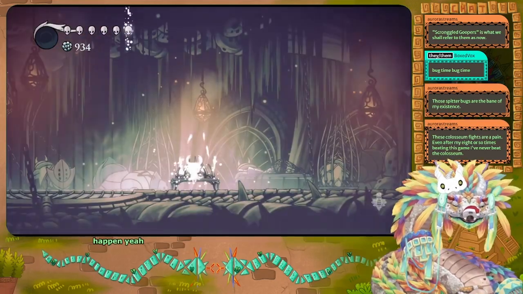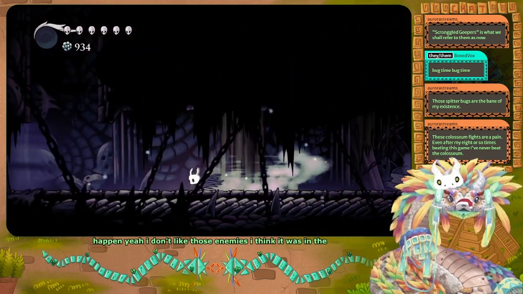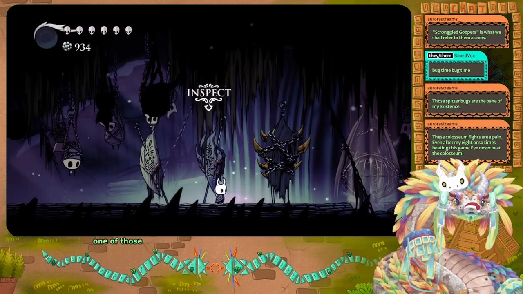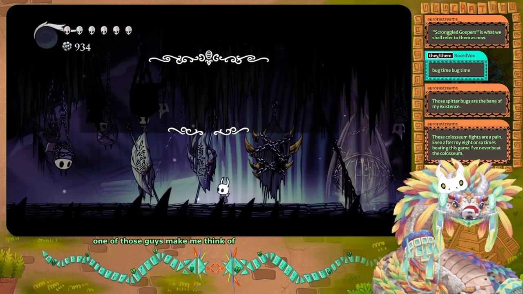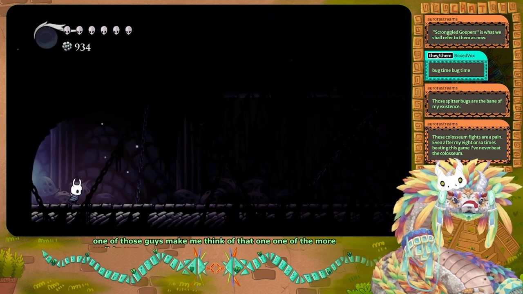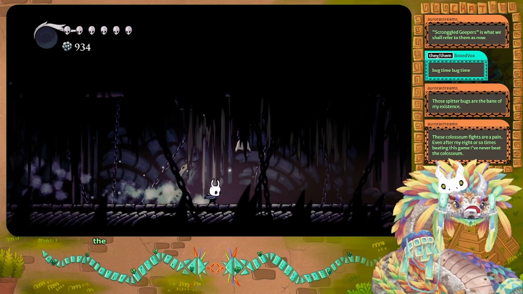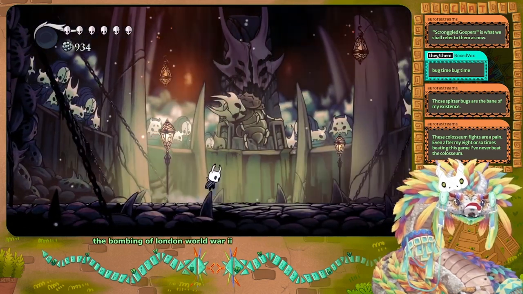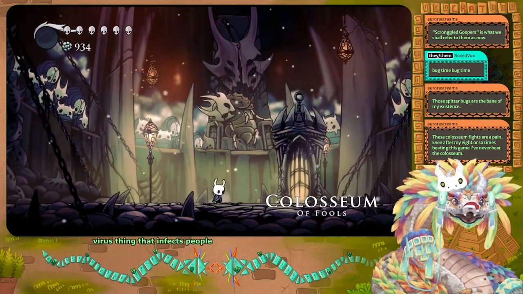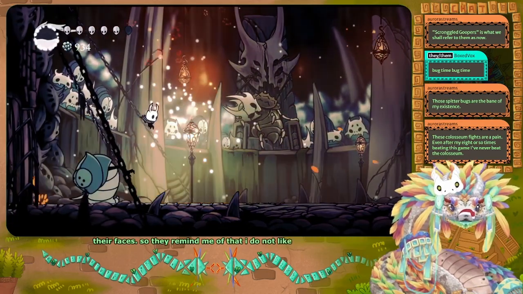Yeah, I don't like those enemies. I think it was in the very first stream. I don't know if you were there, because I fought the boss one. Those guys make me think of one of the more well-known Doctor Who episodes, where they land during the bombing of London in World War II, and there's a virus thing that infects people and they get those old school gas masks on their faces. That's what they remind me of, and I do not like it. I do not like them at all.